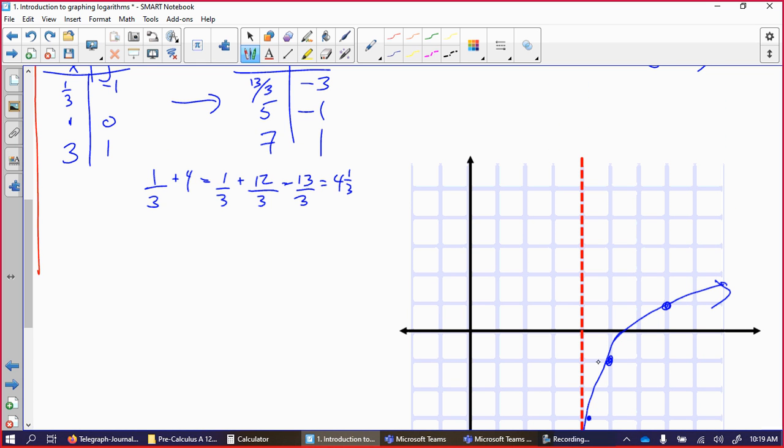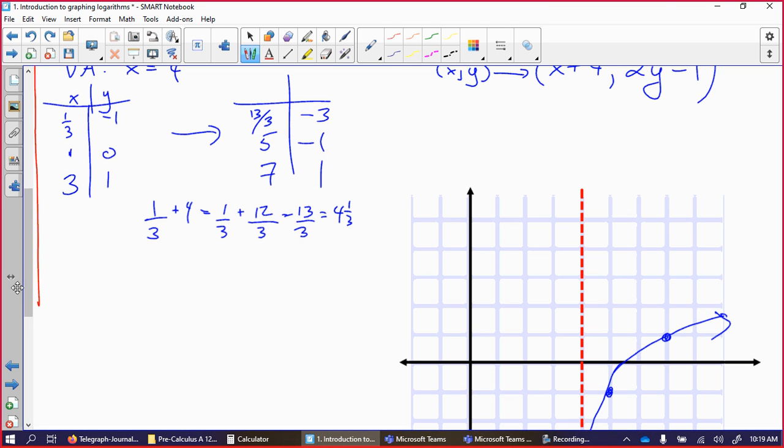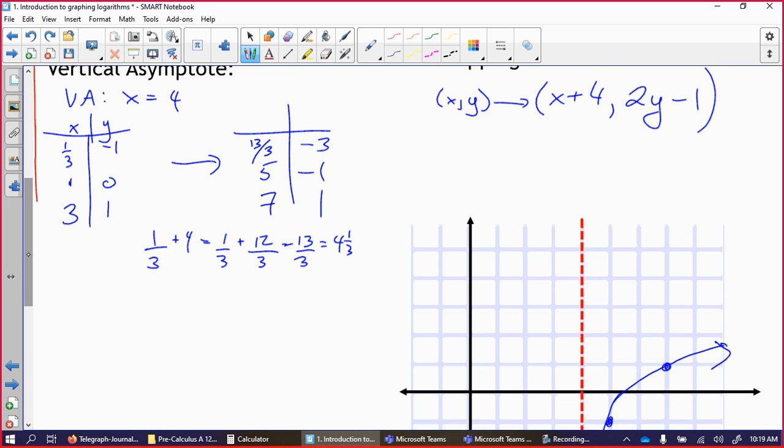So instead of having a distance of 1, we have a distance of 2. Negative 1, 0, 1. 2 times 1 is 2, 2 minus 1. 2 times 0 is 0, minus 1. 2 times negative 1 is negative 2. My math is right.